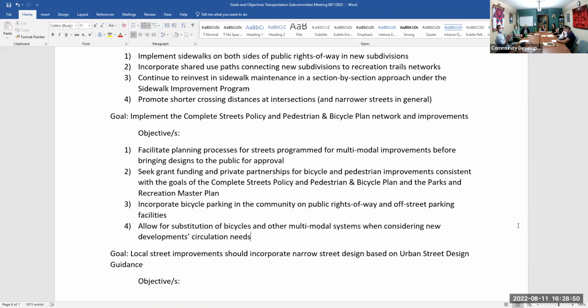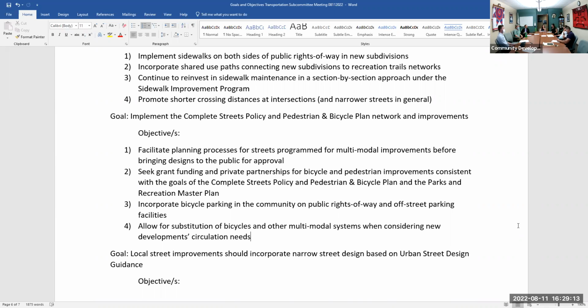We're not recommending a specific policy here so much as we're allowing substitution of bicycles and other multimodal options. So it's about flexibility, not necessarily the individual policy itself. Those changes will go through a public hearing process, through anything before any adoption, if anything like that would occur. So even though we have this as a potentiality, it's not necessarily going to be removing it straight out the gate, for example.